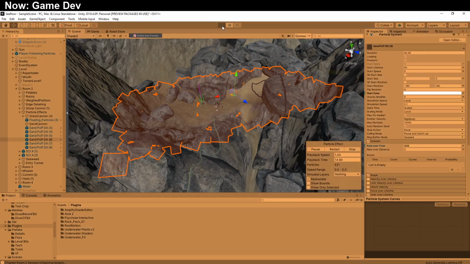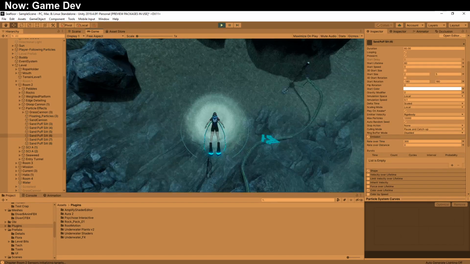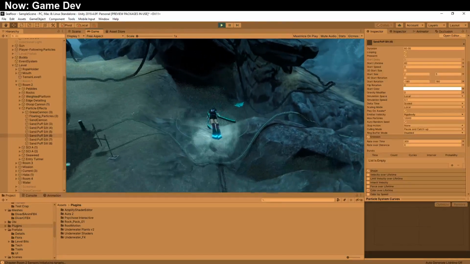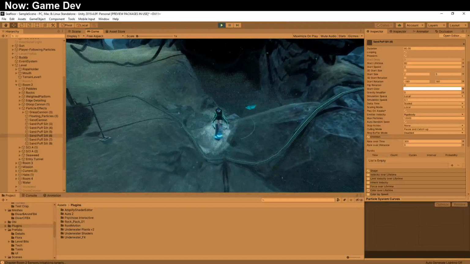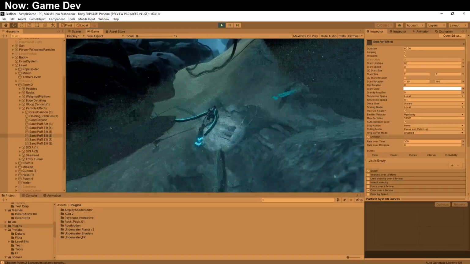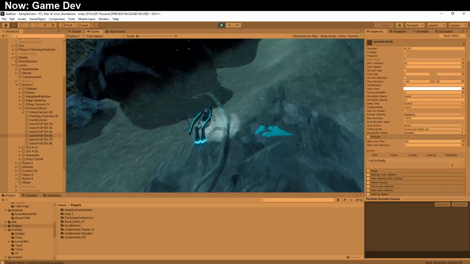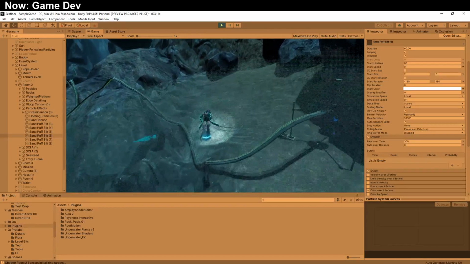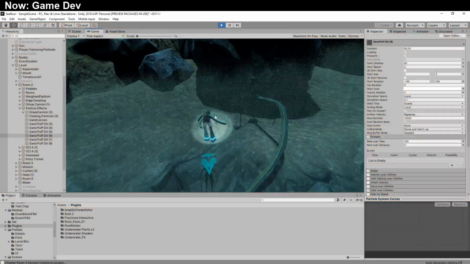So now that we are super silty, we should have a hard time not seeing the silt. Yeah, see, it's like this giant fog effect. And so what we're going to want to do is tweak the shader so that the silt will react to movement. And so let's do that.